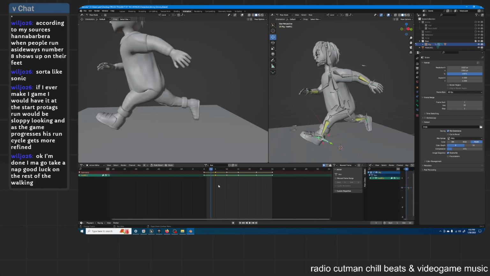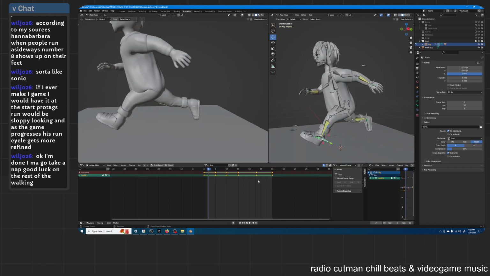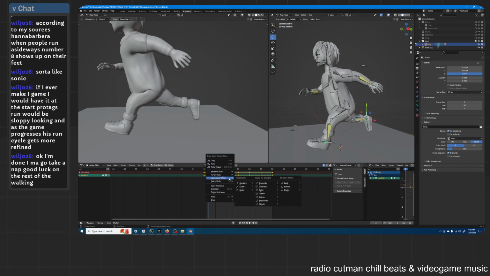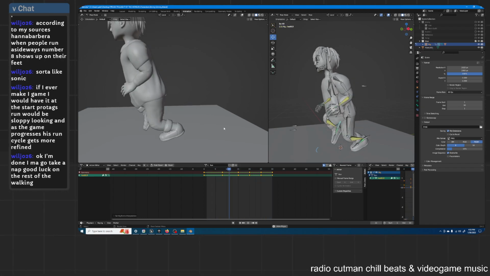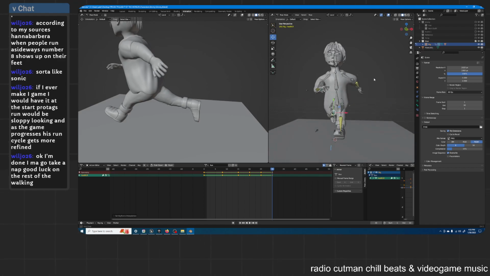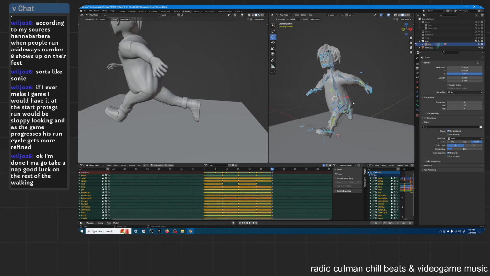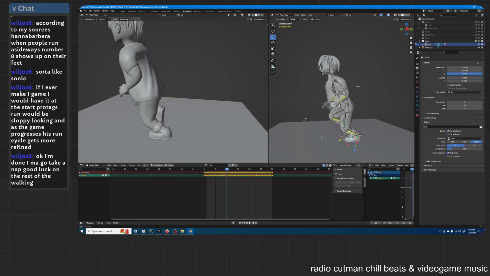So for here, I'm thinking, like we did before, let's make the entire controls for the feet be linear instead of constant. That looks pretty good. It's looping very nicely. And I'm thinking, let's see what it looks like when we take the rest of the bones. So these are good. And we're not worried about the, actually, let's work on the toes. Why don't we do that? That's probably important.